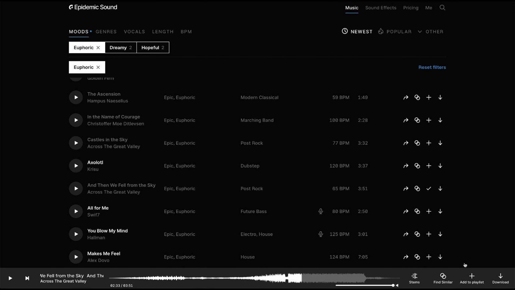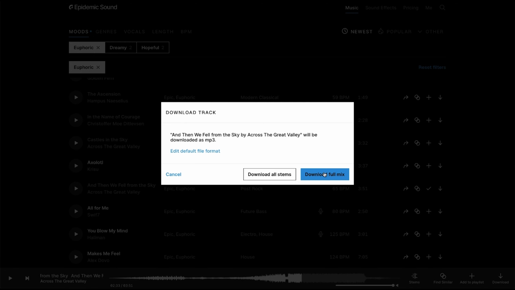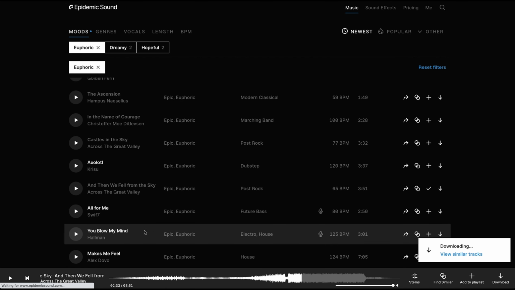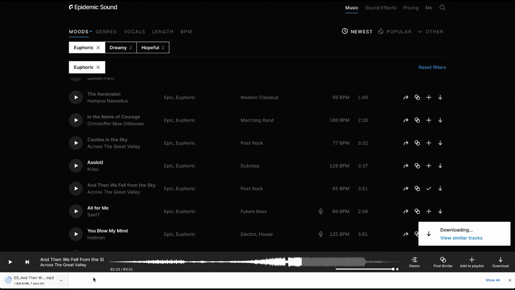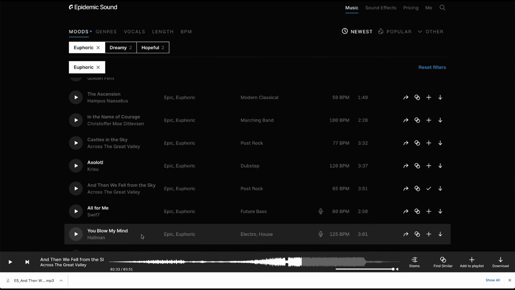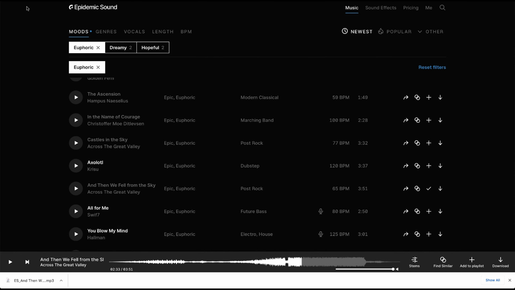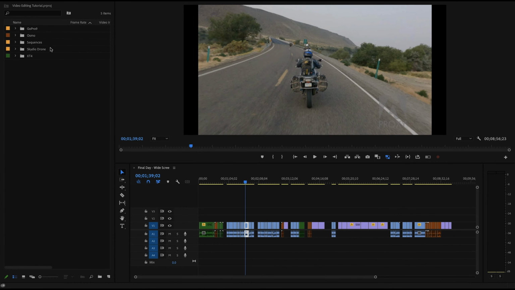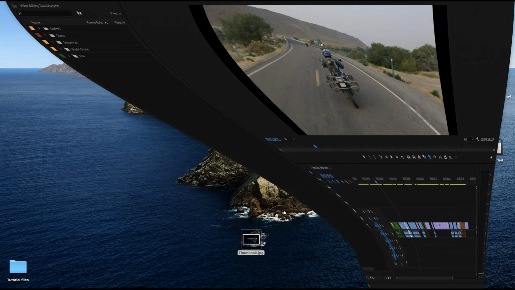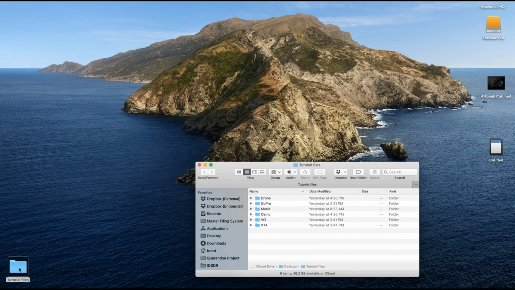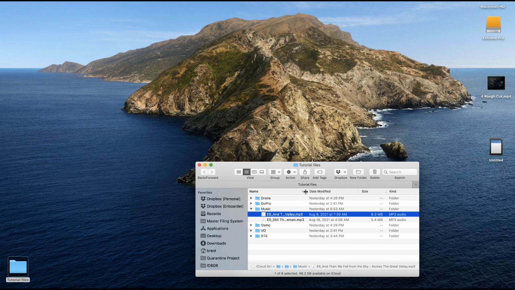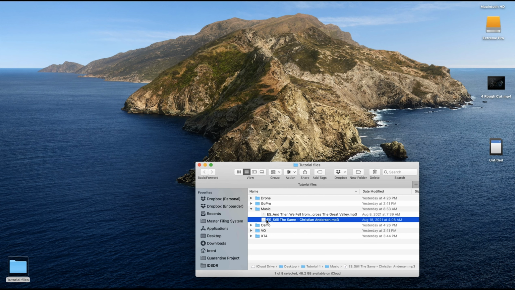So once I've found a track, I can simply hit the download button and say download the full mix. And that's it. That's now coming down into my downloads folder. Then I found the second track of music. So the two tracks of music that I actually downloaded here: this is the one I just downloaded, We Fell from the Sky, and this second one is called Still the Same.